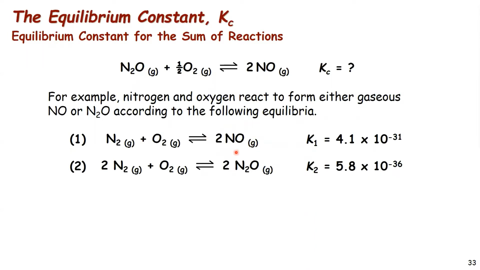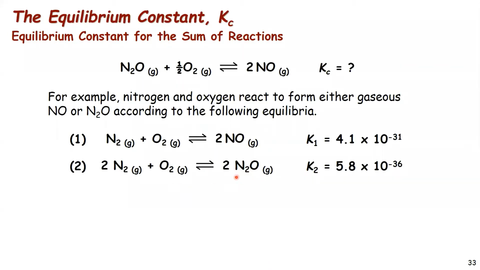And well, what I see is that it already is a product, and it's a product here. There's already 2 here, and there's 2 here. So I don't have to do anything to this equation. Now let's look at this equation. Well, again, we established there's not even any nitrogen. Oxygen's in too many of them, but the nitrous oxide is only in one of the reactions and in the overall reaction that we're looking for.